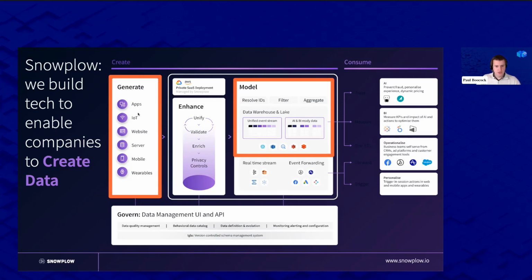Snowplow is a very generic platform, I should probably add. You can see that right at the end. The way these models get consumed is an almost unbounded list of things. We see a real variety of use cases, from classic BI use cases, which have been our bread and butter for a long time, to more advanced use cases like AI and machine learning, as well as forwarding that modeled data into various downstream tools like product analytics tools, ad platforms, things like that.